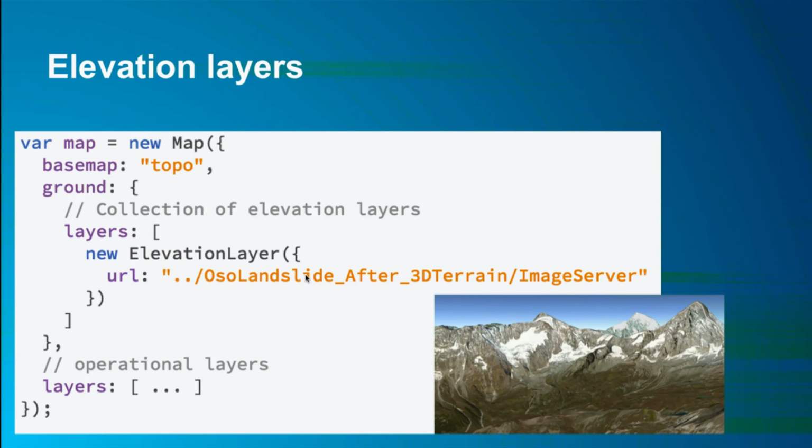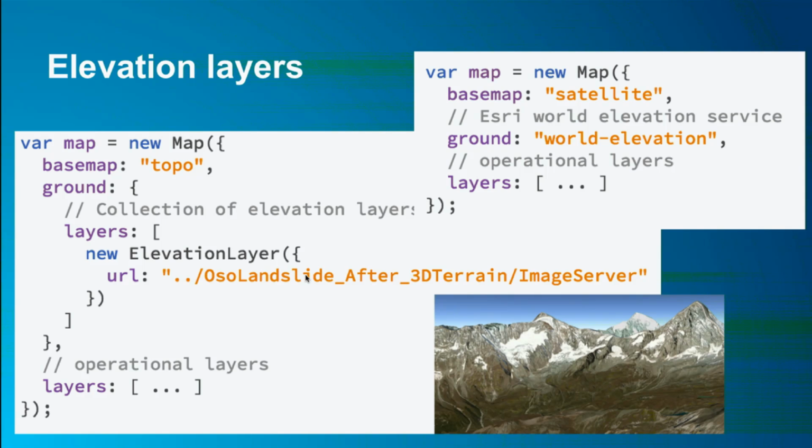So the concept of ground, like Russ said, is just showing an elevation surface. And in the future, we may do more than elevation, like show surfaces below the surface of the Earth, bathymetry, maybe geologic type things. But right now, we just support elevation layer. And as Russ said, you can publish your own and reference the URL there from the image service in the layers property. But most of the time, I'm guessing you might just want to take advantage of the default world elevation service, and you set that in the ground.